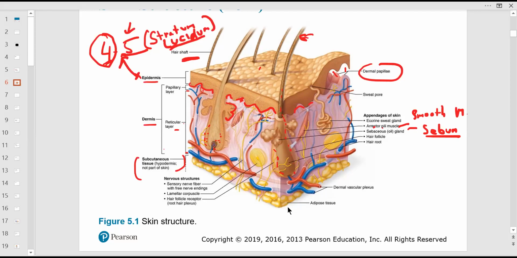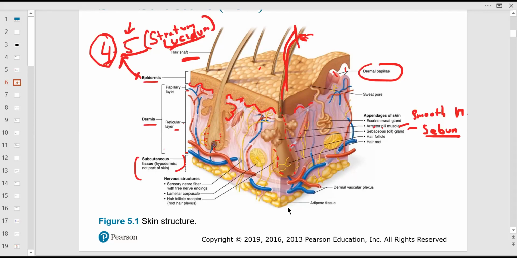So I really don't know what this does. This erector pili muscle contracts, and then the hair stands on end, and that's called goose flesh, right? Goose flesh. When those erector pili muscles contract, maybe when you're cold, maybe when you're emotional, you hear a good piece of music, cello, piano, and all of a sudden your hair stands on end because the erector pili muscle is contracting. Goosebumps. Erector pili, smooth muscle attached to the hair follicle.